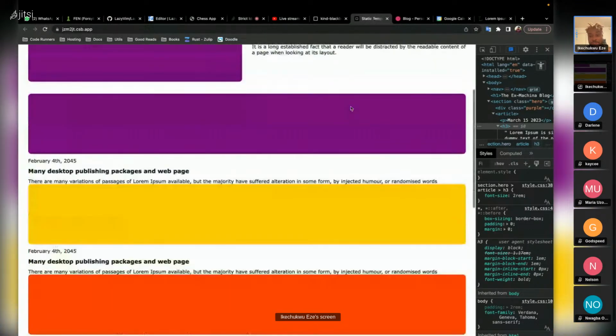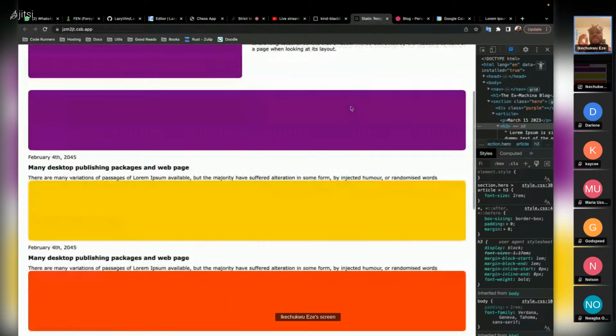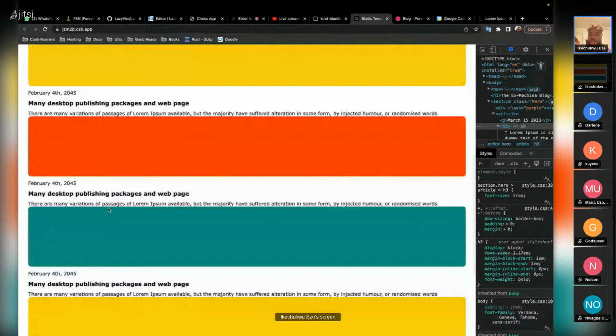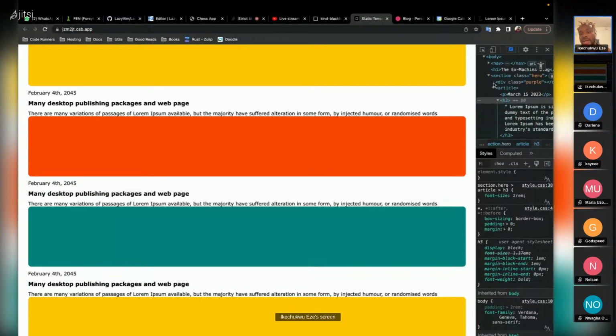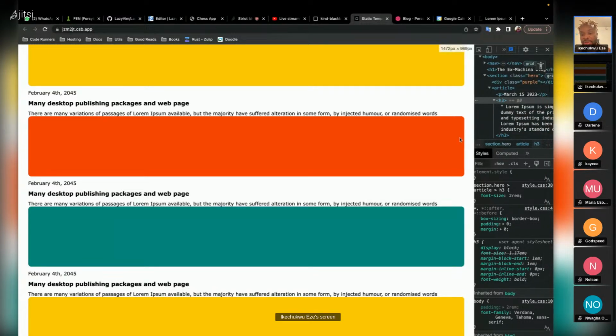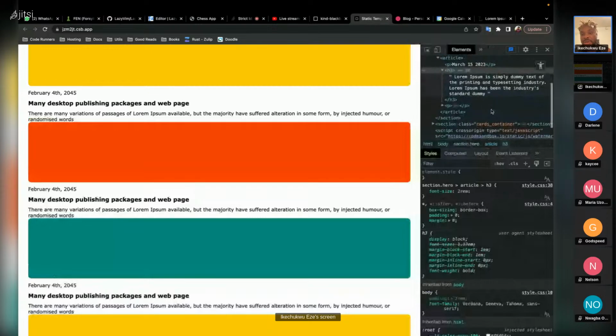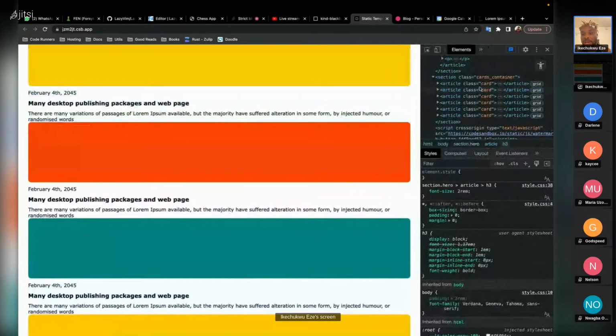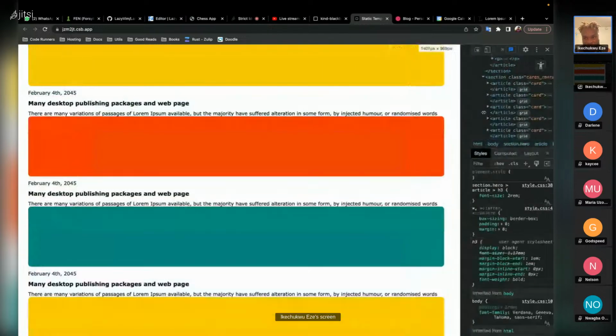But what I wanted you guys to know here is we have just a .card class, but because these articles have that card class, have the same element, they all inherited that style, and I don't have to style all of them the same. And I'm hammering this home because this is actually a very, very good design, very good pattern in CSS, to have styles that you can just use on everyone. So you see that all these things have .card, and that's why they have this style. So we don't have to redesign them twice, right?